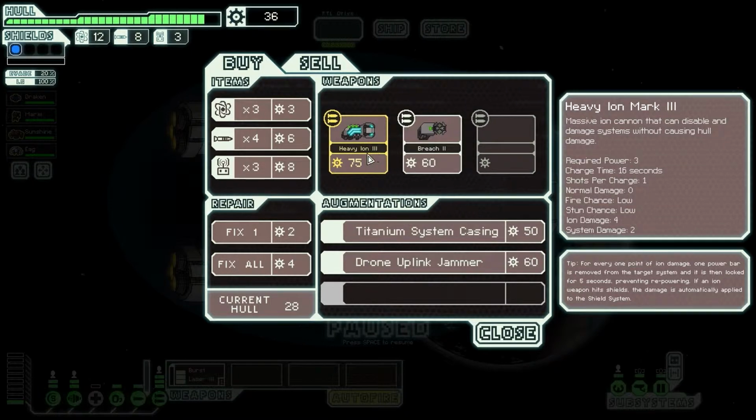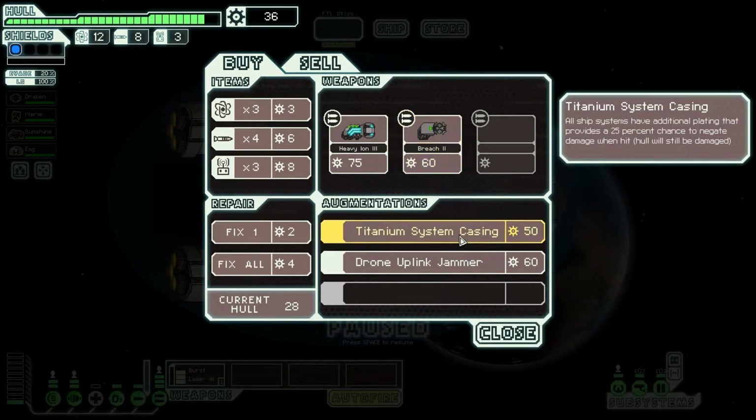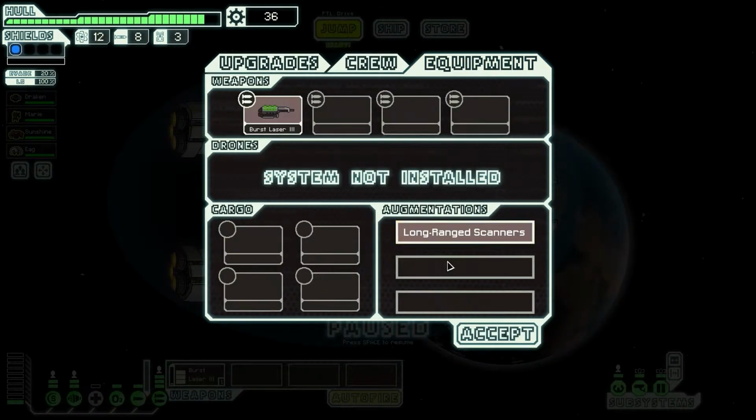Like this is an advanced version of the basic ion cannon. This will fire every 16 seconds, and it requires a lot of power. These are breach bombs. I really don't like bombs. Titanium system casing, that's nice, but that does take up one of these slots. Here, we have room for 3. And these will not fit in your cargo, like drones or weapons will.